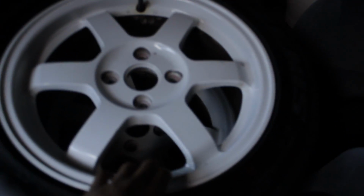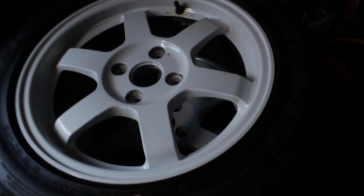Next up, we have the wheels that I ran at the track. These things are amazing. I cleaned them up a little while ago because they were getting kind of dirty, so I figured it'd be best to clean them while they're in here collecting dust. That way, when it comes time to slap them back on, they're gonna be nice and clean. Got my jack stands sitting down here. Not much to say about these, they're just jack stands, guys. You got a microwave right here. I don't know why that's there. Here's my old tool bag.